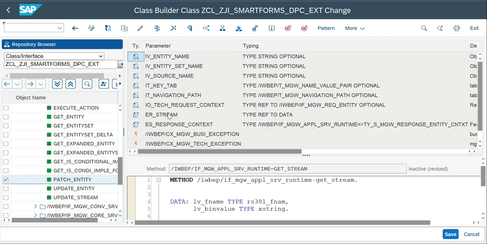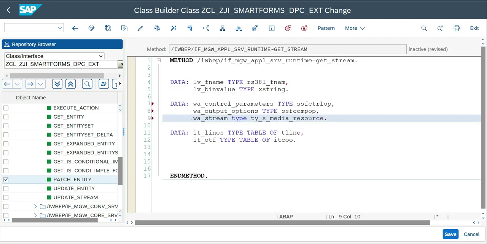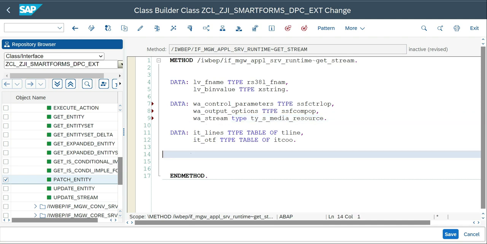So stream is the final export parameter which sends the information back to the UI. For this I have created the w_stream work area to send the value and type of your media. This one. Okay, almost done.